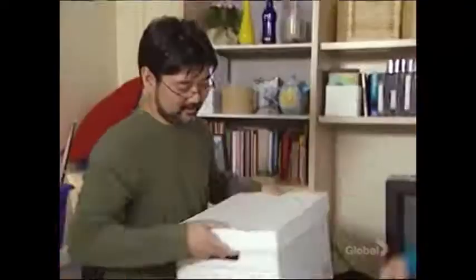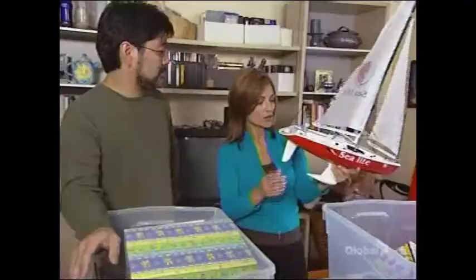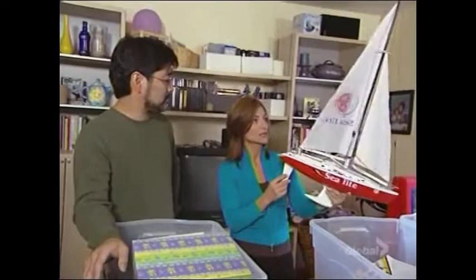Now, we've got to do this very quickly because there's a lot of stuff, okay? Keep. When you have a small space, you need to justify everything you keep. I'm going to teach Robert how to evaluate what he needs and what he doesn't. How long have you had this? Probably 2 years. Yeah, it's collected a lot of dust.